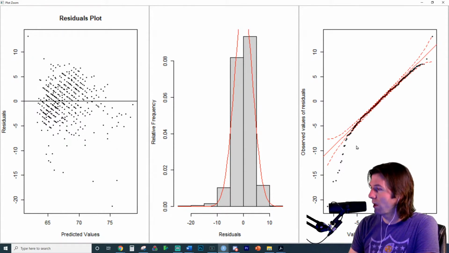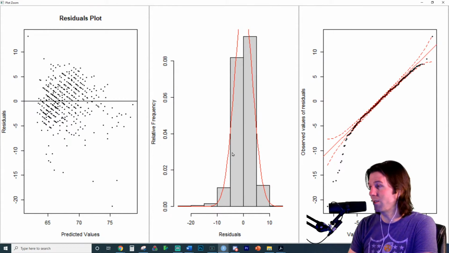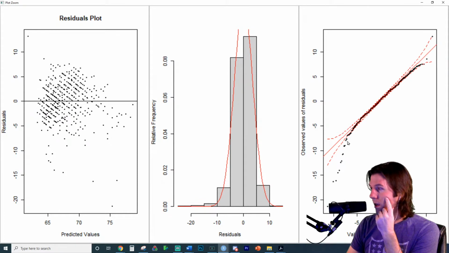We also see an issue right here with the normality of the residuals. So plots 2 and 3 are going to be the normality of the residuals. And so we see the normality of residuals right here have a problem, and they're all right up here. That's fine. It's within the bounds. That's way better than down here. So this looks to be the issue, and that's coming from the low residuals right here, because you look, this point goes into this, and these 2 points go into these 2 points. So we're seeing issues with the low side of the normality of the residuals. There's kind of too many on this low side, or they're too far away.